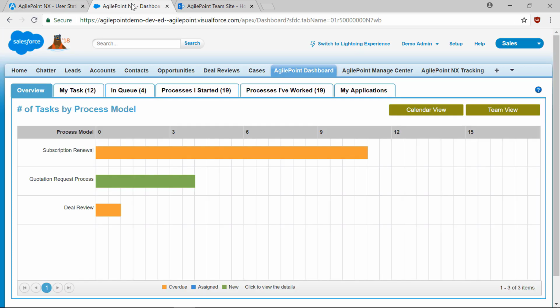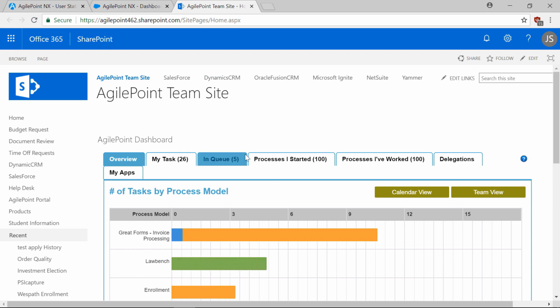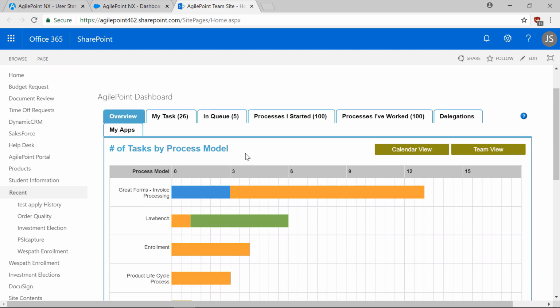Now, you need not use the AgilePoint portal. In fact, one of the great selling points of AgilePoint is that the Work Center is pluggable, or it can be natively embedded into any portal or system capable of hosting a custom JavaScript and a custom HTML page. AgilePoint has off-the-shelf UI-level integration into things like Salesforce, as well as Office 365, but really you can get this experience, again, in any portal or system, provided it can host a custom HTML and a custom JavaScript page.